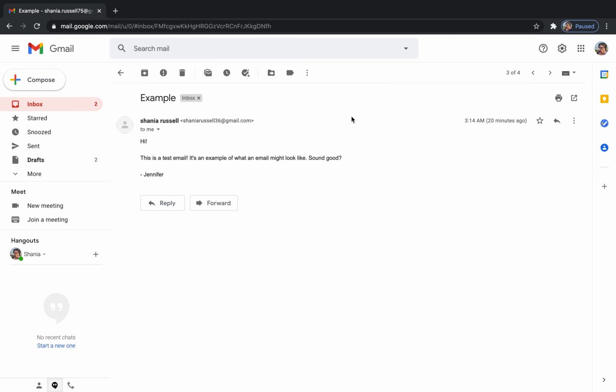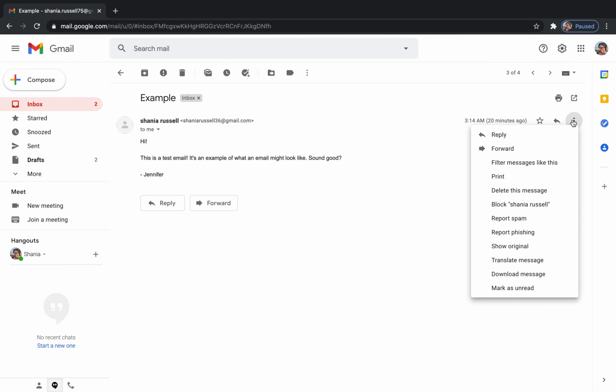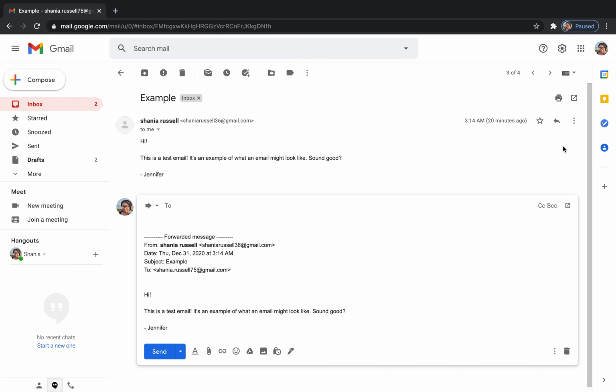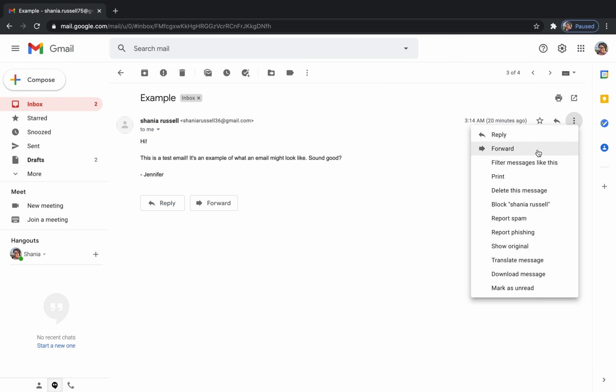On the right side of the screen, the star icon is here in case this is important and you want to star the message for later. Below that is a little arrow icon, and this is how you reply to the email with a message. If you click the three dots beside that, you'll open up some other options. One of these is forward, which is how you can send a copy of this message to someone else. If you don't recognize the sender or the company and you think it might be a scam, you can report the email as spam or block this email address so you don't get any more emails from this person.